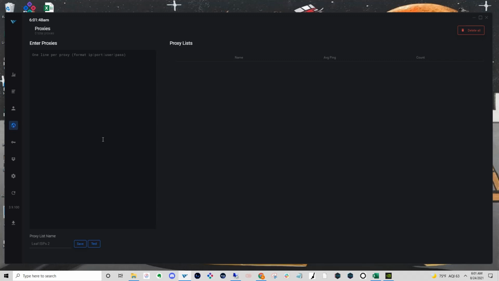Here we have profile groupings and your profiles. This is where you're going to put your credit card information, and you're going to be able to group them specifically. Here we have your proxies. This is where you are going to enter your proxies, and then you're going to save them in your lists over here. Here we have accounts. Again, there are some sites that if you're going to bot require an account, so you'll put them in here. There'll be a list over here.